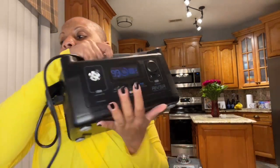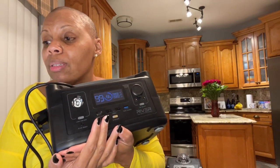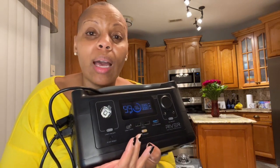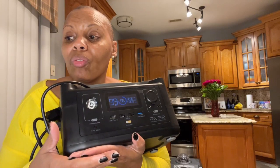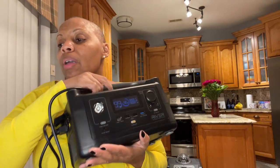All right, so this one, let me find it. This one is 600 watts, peak is 1200 watts. If you know what that means, I don't know what that means, but yeah. 600 watts, peak is 1200 watts. Okay, so it is on a limited time deal for $249.